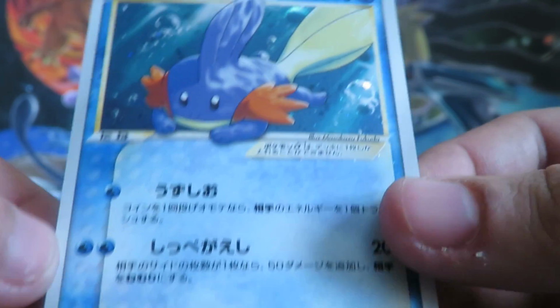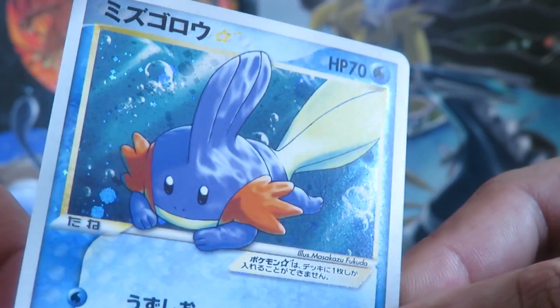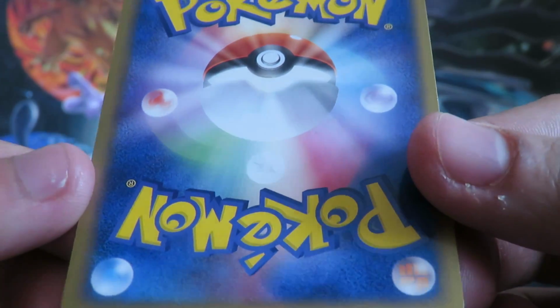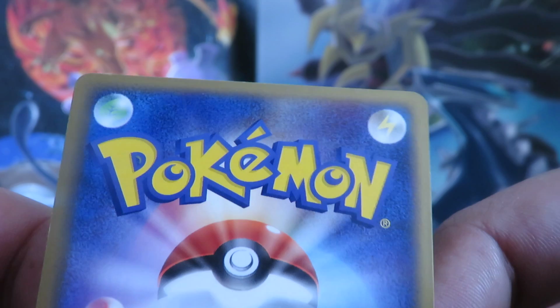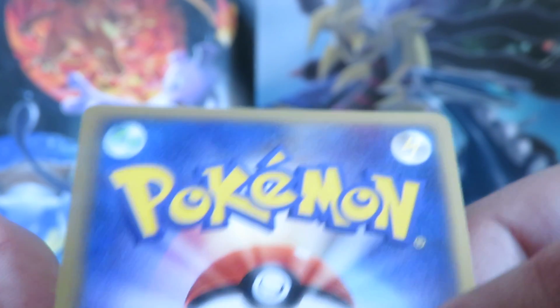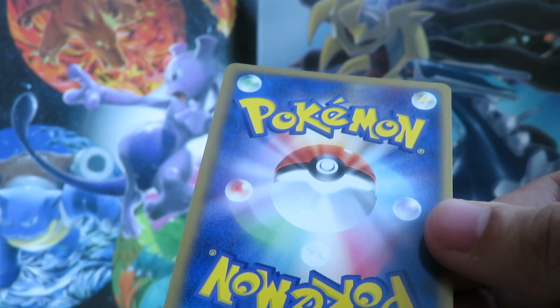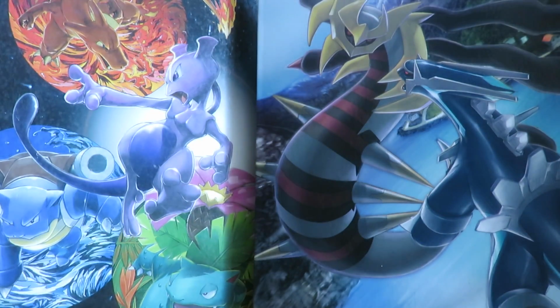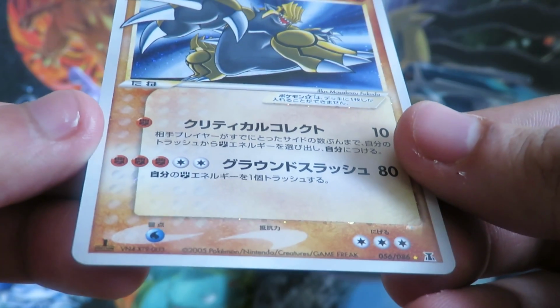Next up we have a first edition Mudkip Gold Star from Team Rocket Returns. Check that out. It's got a tiny bit of whitening on the bottom and some minor edge wear on the top. Doesn't really catch on camera, but it is there. I'd say it's a solid 9, but it's probably a weak 10. If it got a 10, it'd be a really weak one. It's borderline, I'd say.